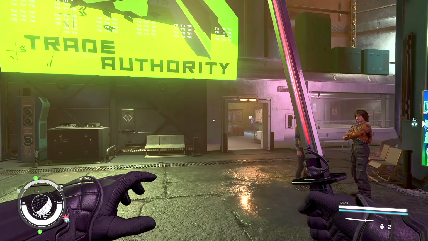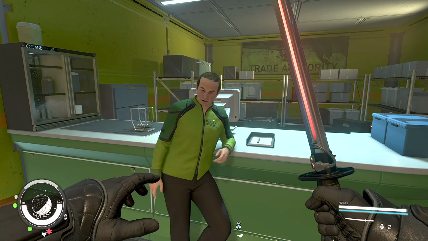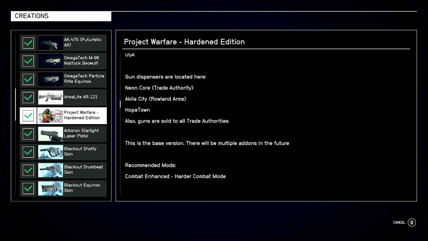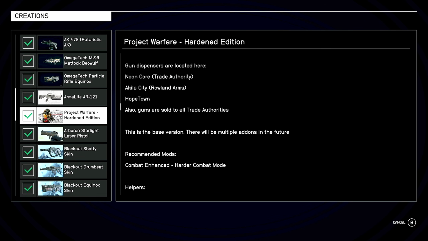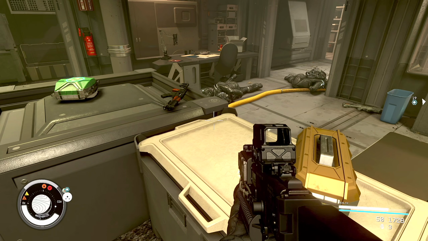After you install the mod, go ahead and wait 48 hours, and then you should be able to buy them at any of the Trade Authority vendors, although with this recent update that was actually added into the leveled list, so NPCs can actually spawn with the weapons, and then you can also find them out in the wild.